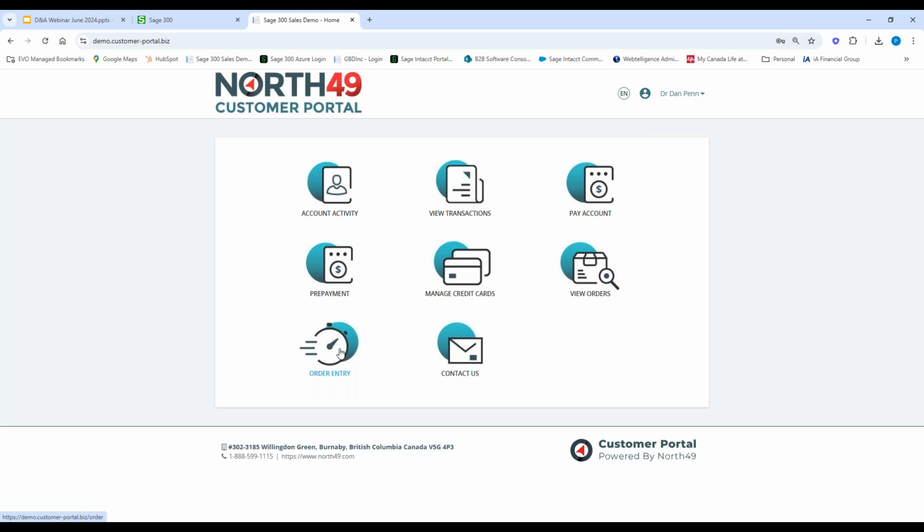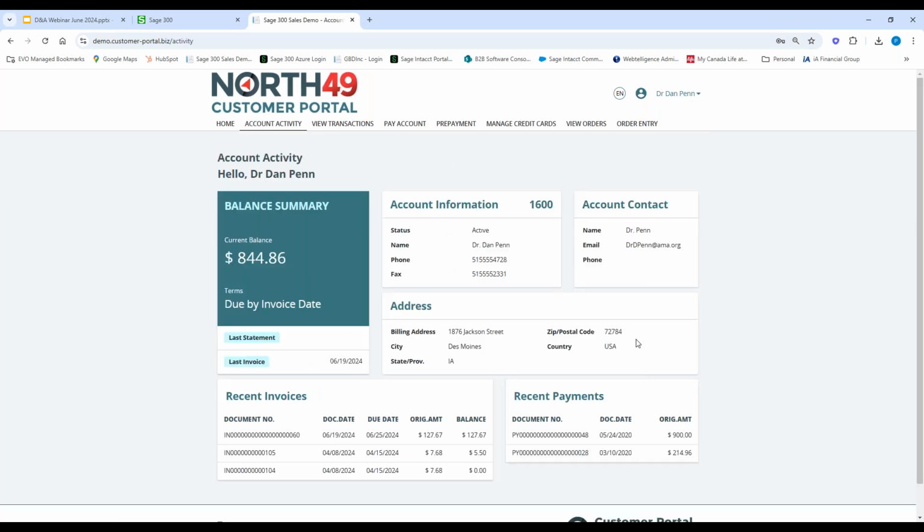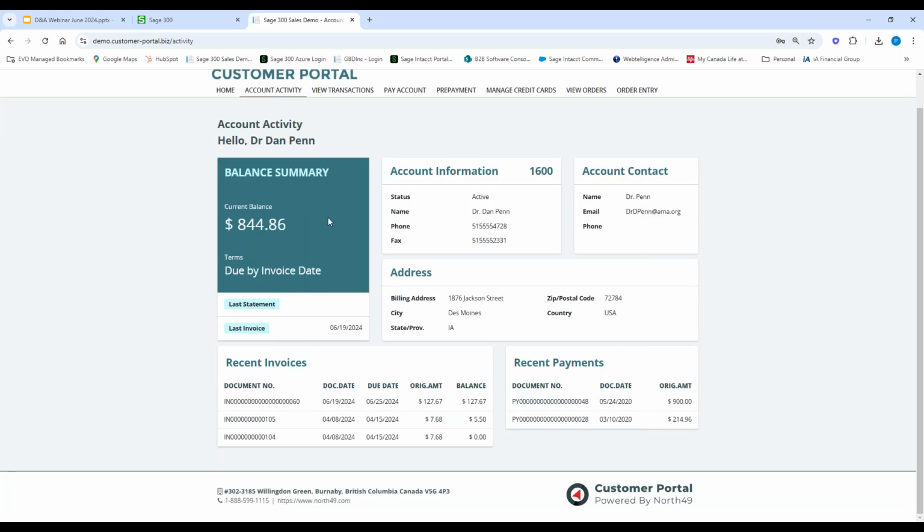And so that gets used a lot less from folks. I mean, it can be used for internal sales staff sometimes, for customer service staff. It doesn't get exposed to customers all that much, but it can. I mean, it has some cool functionality, and I'll talk about that in a second. So just to give you a quick look at what's going on inside of each of these, the account activity really is just summary level information about my account. Here's my last few payments. Here's my last few invoices, my outstanding balance, what are my terms, that kind of stuff, right? So just a snapshot of the account.